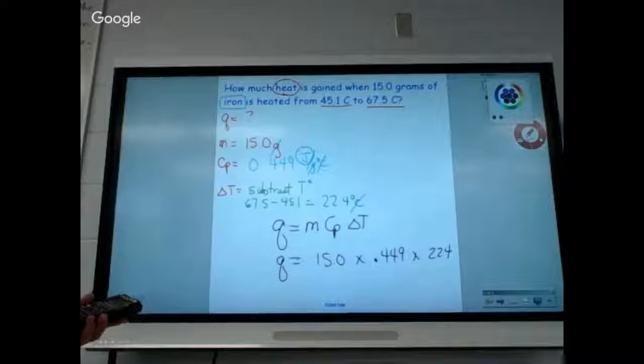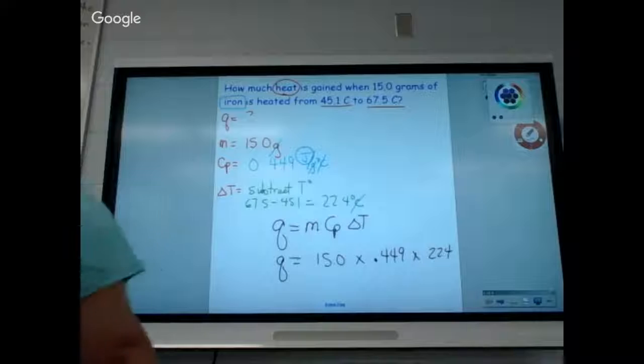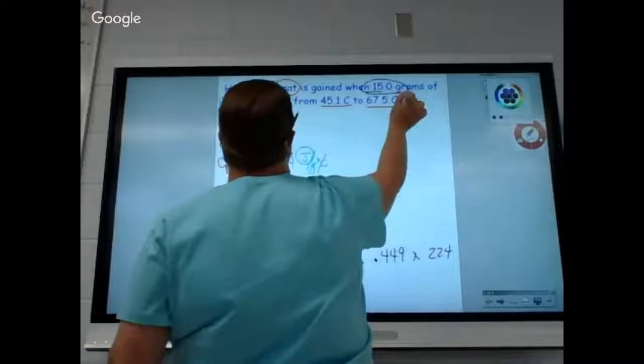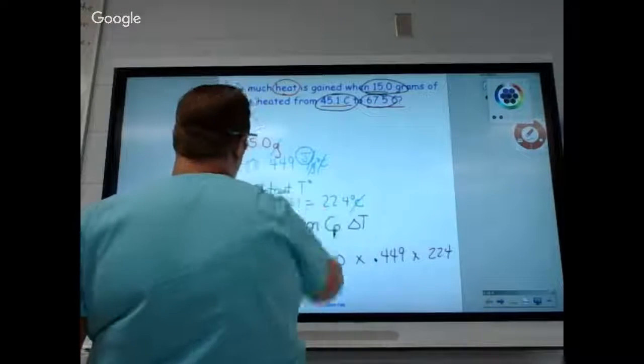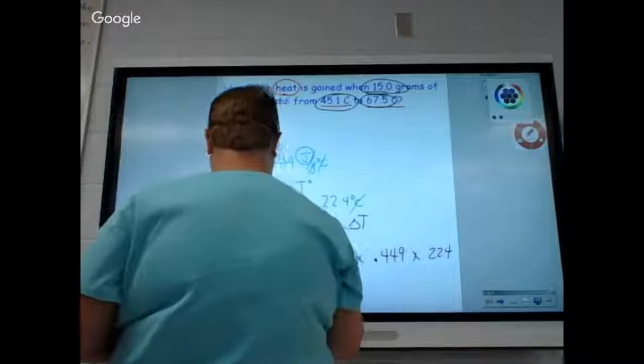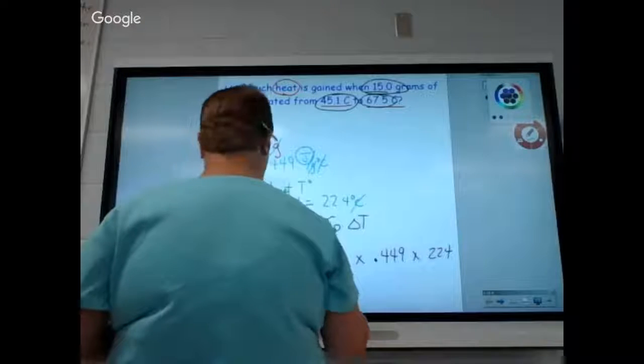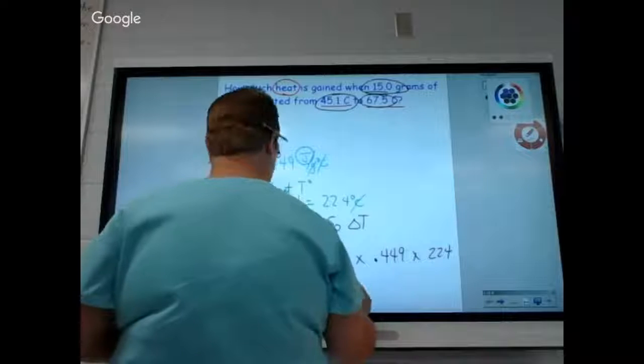Now, this is where all that stuff we learned last week comes into effect. How many significant digits do I need in my answer? 2. Right? 3. Oh, there's a 0 up there. I was wondering why you kept writing 15.0 down. Oh, now it makes sense. We do have to write it down.